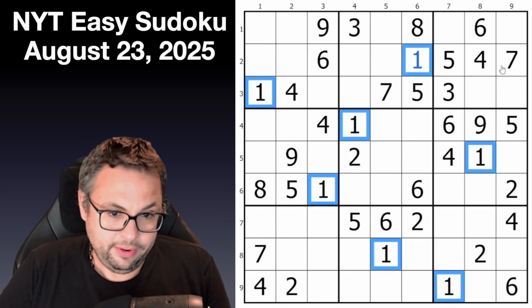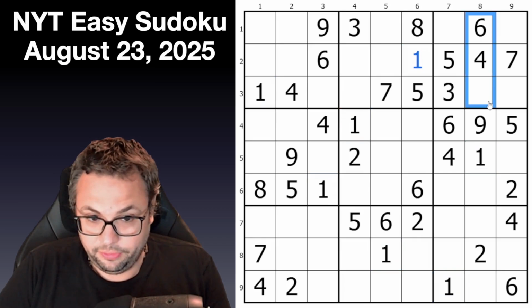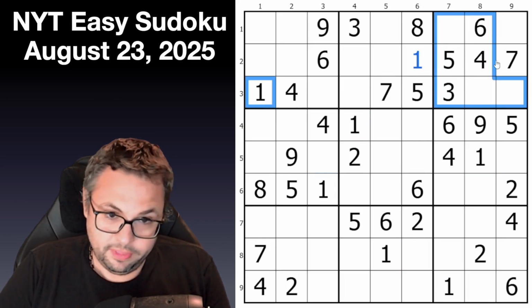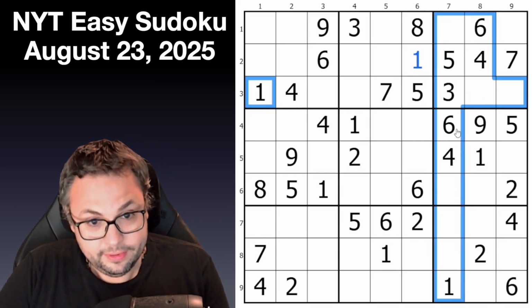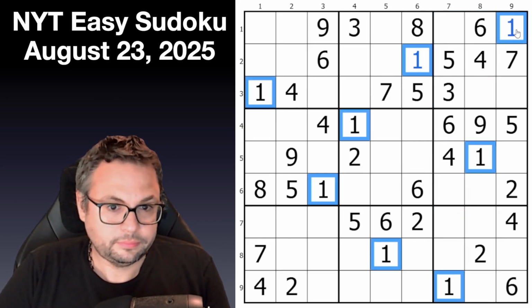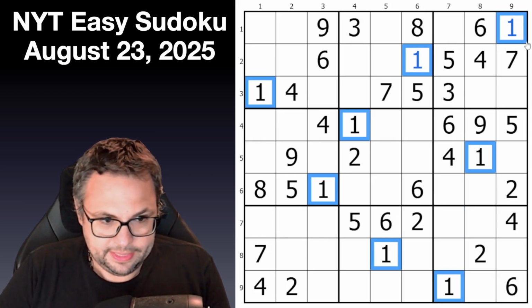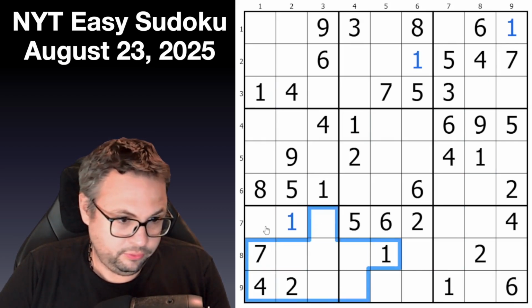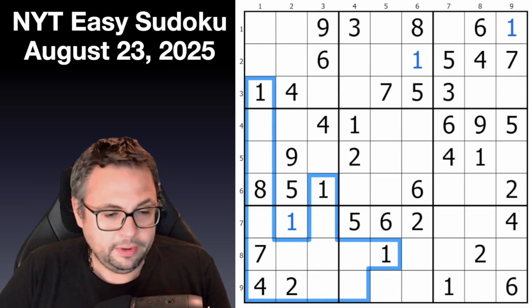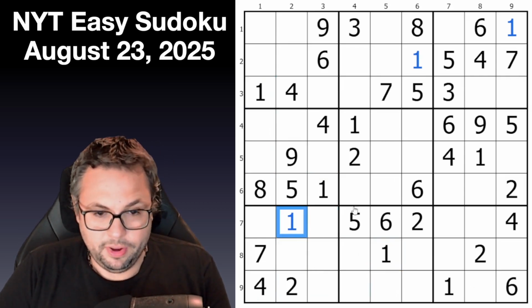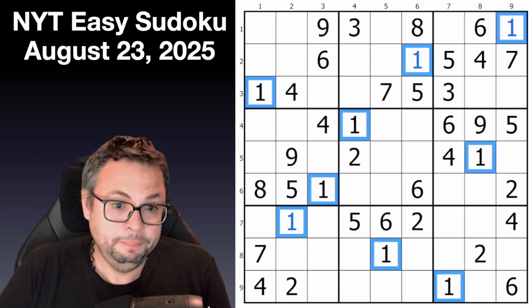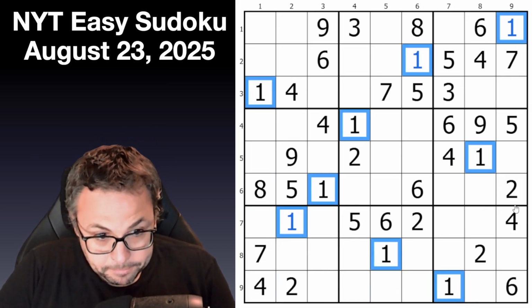We can continue now. There's also a hidden 1 in box 3 if you look over, because this one sees over, that one sees over, that one sees up. So we've got that one, and in fact, there's a 1 here, owing to these two ones looking over and those two ones looking down. And I think that's actually all the ones. If you look in every box, or if you double click, you can see that's 9 ones. So in fact, ones are done.